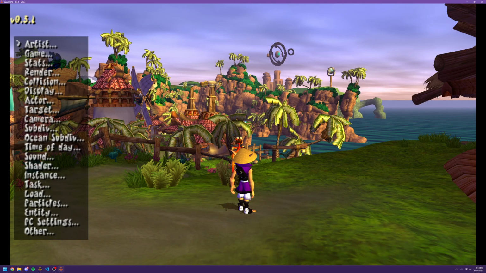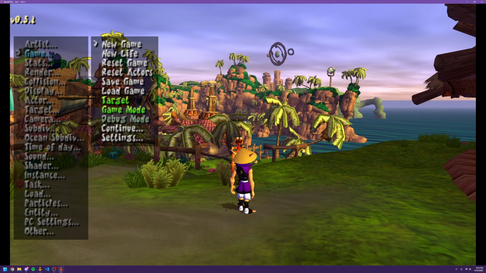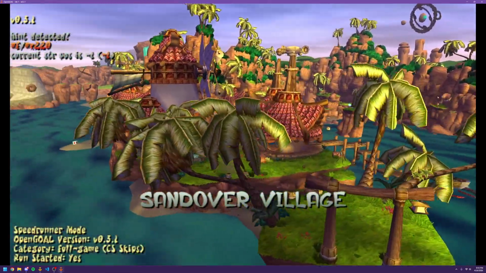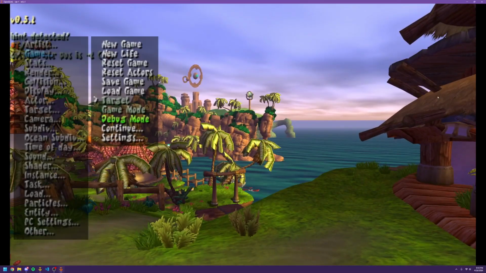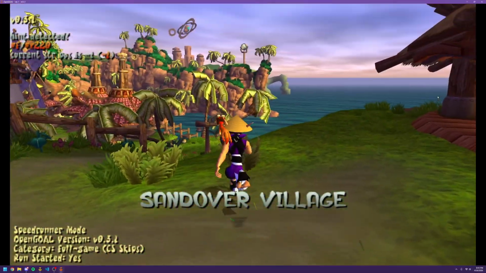One thing that people would often use cheat mode on console for is to free cam. So I'll quickly show the equivalent here, is you want to just turn target off. Target is Jack. So if you turn target off, you're now in free cam mode, and you can fly around like this. And if you just turn target back on, Jack will spawn.